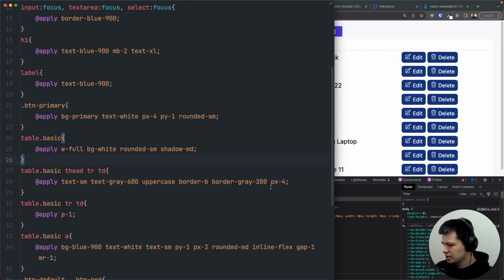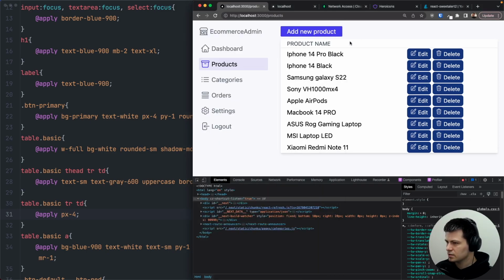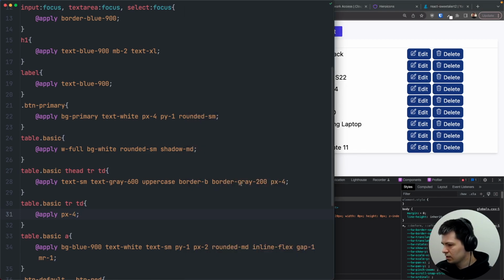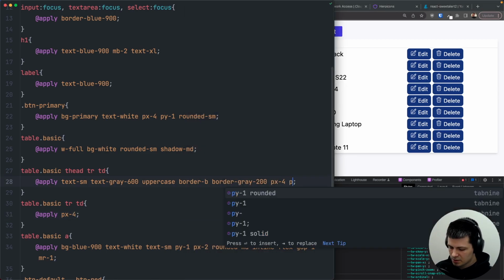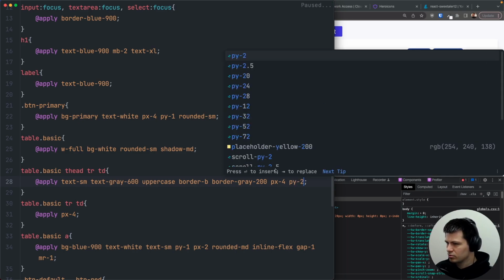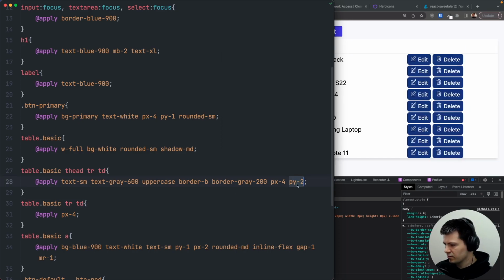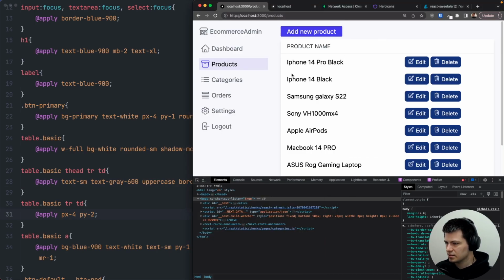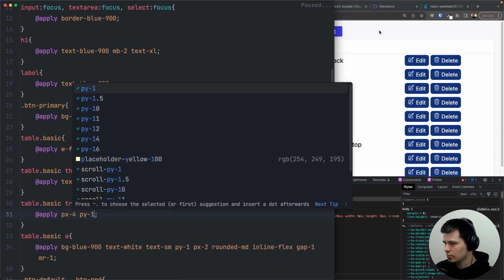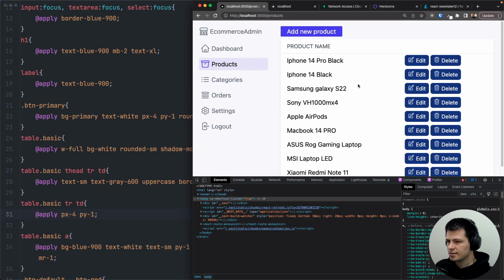Yeah, and now let's try with the same side spacing for the cells. So let's do this. Now let's add some spacing from the top and the bottom. So let's maybe do padding top and bottom to 2. And let's do the same for the cells inside the body. So now we have something like this, and that's too much spacing, so I will change it back to 1, and I think that looks really nice.